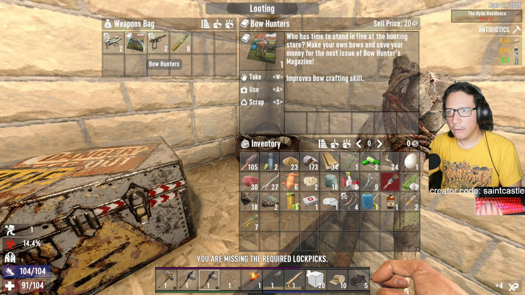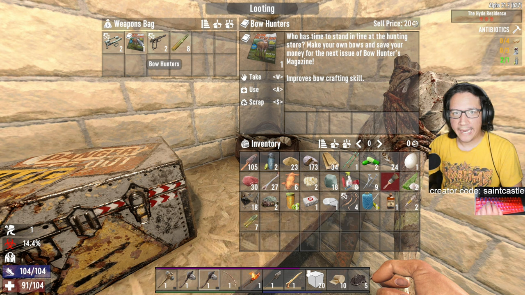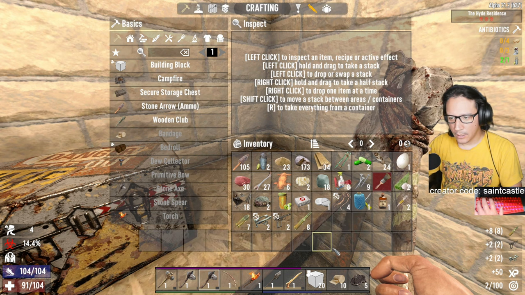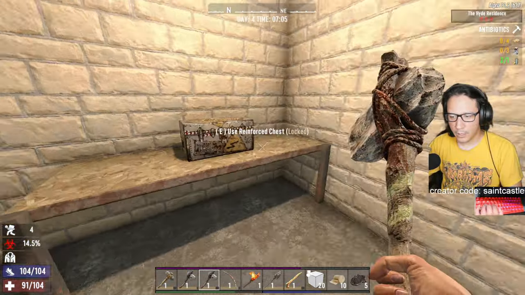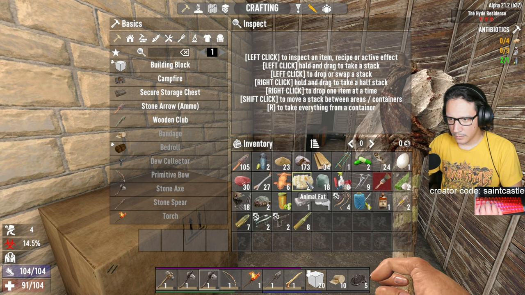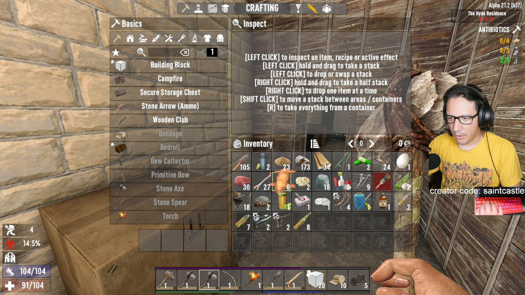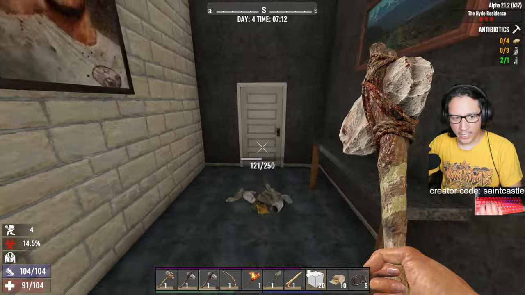Oh, what the heck? Who has time to stand in line at a hunting store? Make your own bows and save your money for the next issue of the bow. Okay. So we're going to use that and take all this. I'm a little over encumbered now. That's not good. Is there anything else I can throw out? Rotting flesh, maybe? So now I don't know what's rare, because I haven't played this in a while. I'm full though, I can't really.